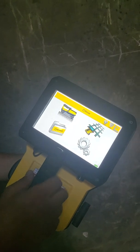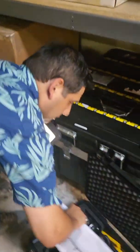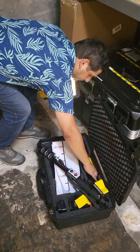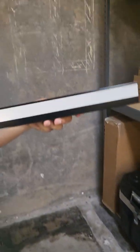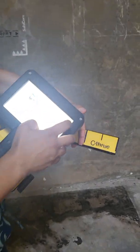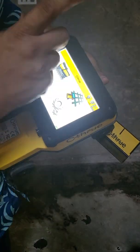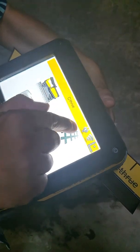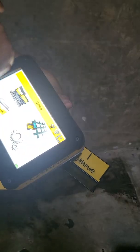Up in the additional options, if you do a grid scan it has reflectors — you can set these reflectors up on the floor and the system knows where it is within them, like an augmented reality. A really critical tool is the little plug with a lightning bolt icon. If you click that, when you do your line scan you'll get a yellow line that will spike if it goes over a live wire.